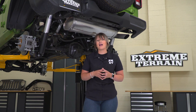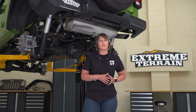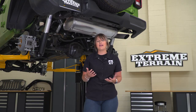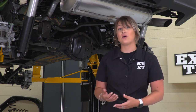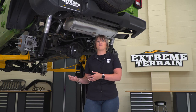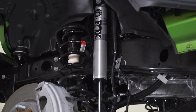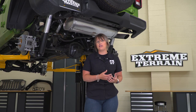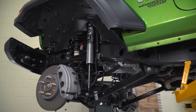This Jeep is mainly gonna see the road, but we also wanna make sure that it's ready to conquer any trails when it needs to, and that's exactly what this lift kit will accomplish. I like that they paired these monotube Fox shocks with this two-inch lift kit — they're right in the middle as far as shocks go. These are gonna be a big step up from those factory twin tubes, but it's not over the top like a reservoir or piggyback shock. This is gonna have a large two-and-a-half-inch aluminum shock body that can take a hit off-road, does a better job of heat dispersion, and works more efficiently than the factory twin tube, ensuring a longer lifespan and reducing shock fade over time.